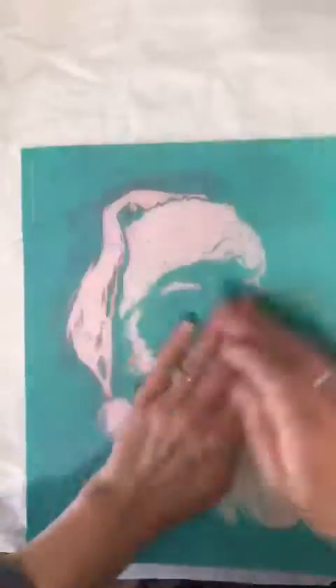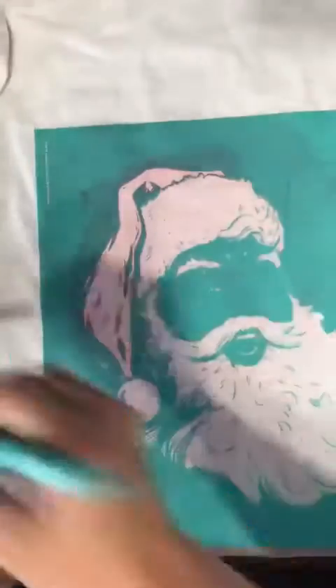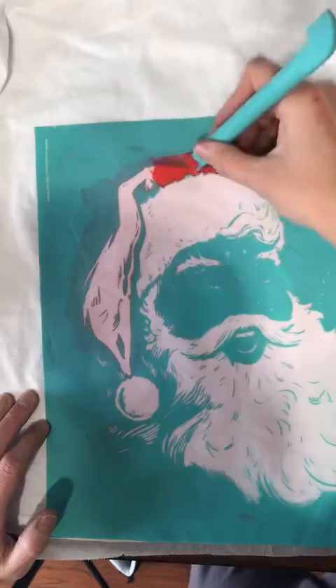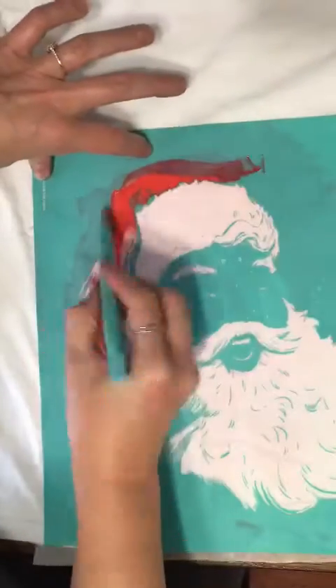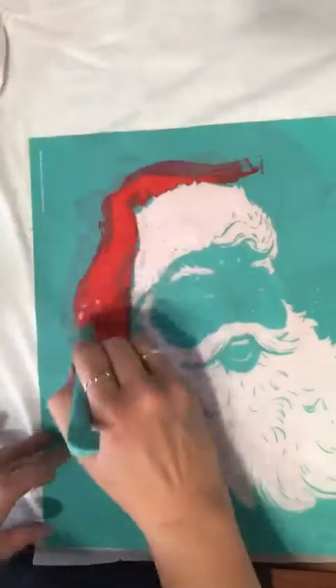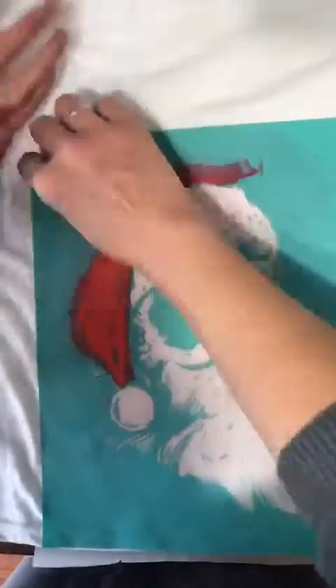Let's get our last shirt done. I got my parchment paper in there, just going to wipe this off a little bit so it's not too terribly wet - I don't really want any water to get in with the ink because that could affect how it dries. I'm going to get my little tool and try to be a little bit more careful this time. It's shirt number three though, so I can tell I'm in a hurry. When I'm done I'll come back and touch up a couple of these little spots. Usually when you have a mistake, you're the only person that notices it - it drives me crazy, I point it out and everybody says they don't see what I'm talking about.